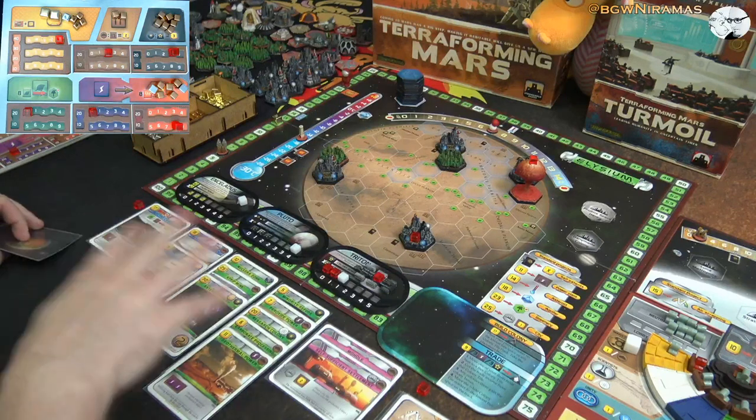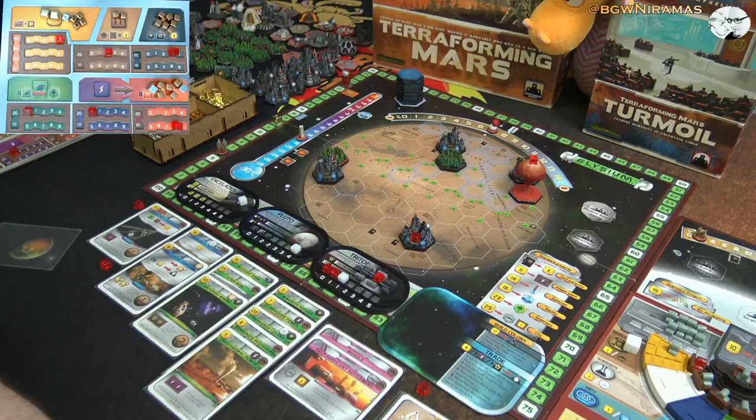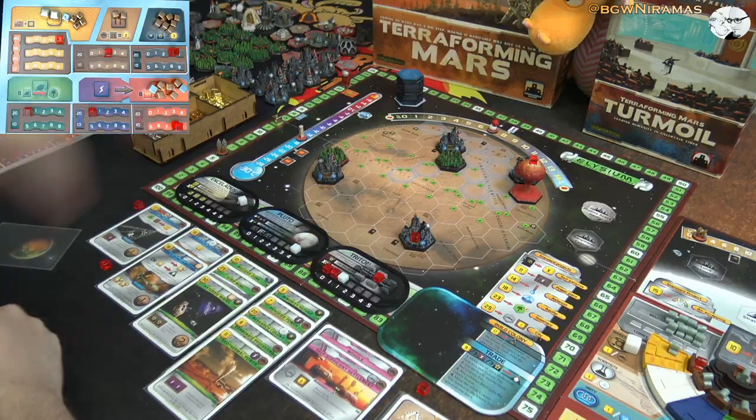So that was everything like that. We do world government. We're not going to do oxygen though. So instead, well, you know, maybe we should get some oceans out. And that's the second most expensive thing.